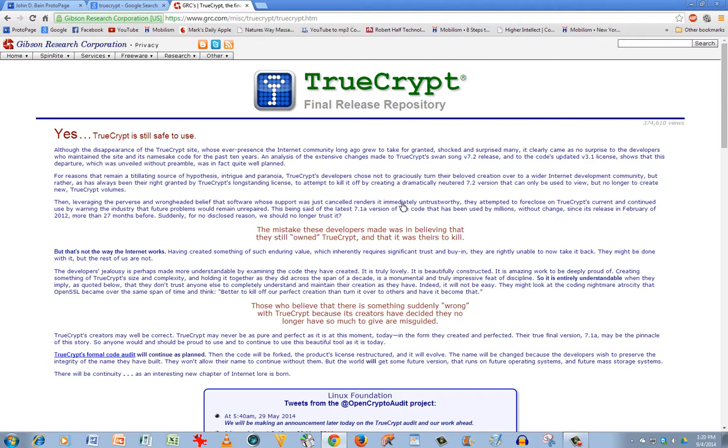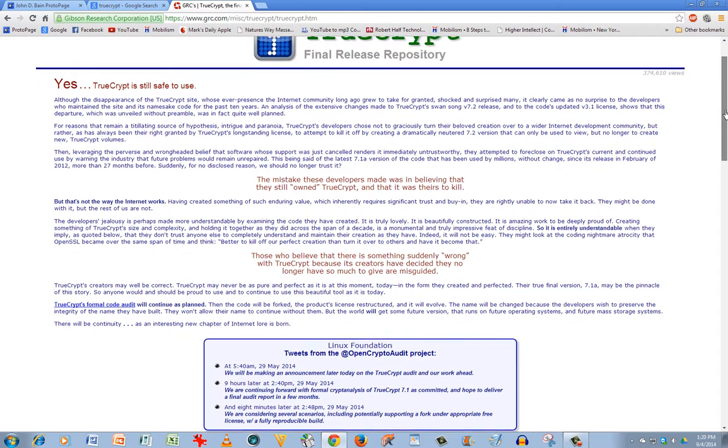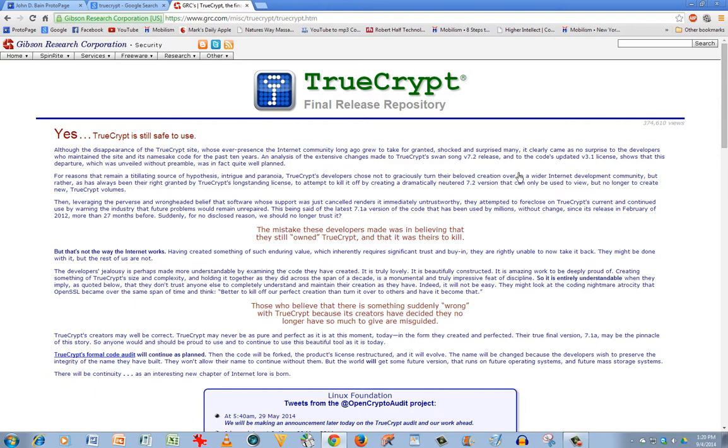It deals here with the question of whether or not TrueCrypt is still safe. It has been declared unsafe or insecure by the company that released it and distributed it for so many years. But actually they have a new product. They want you to buy it. They've been so successful with creating such a great encryption product that they've developed one now that's just like it, but they want to sell it to you. So they're telling you that this one is not safe anymore.